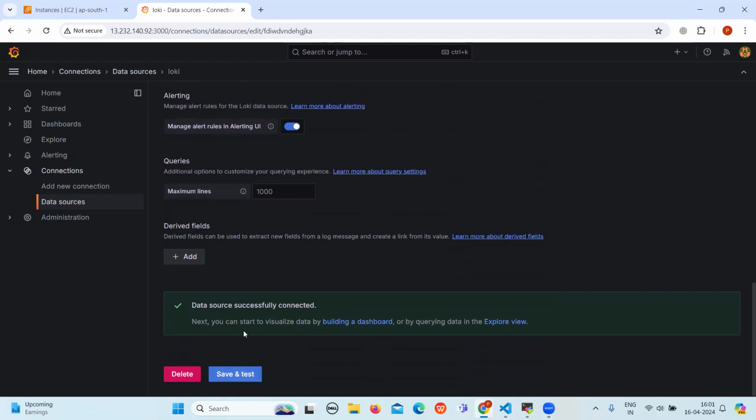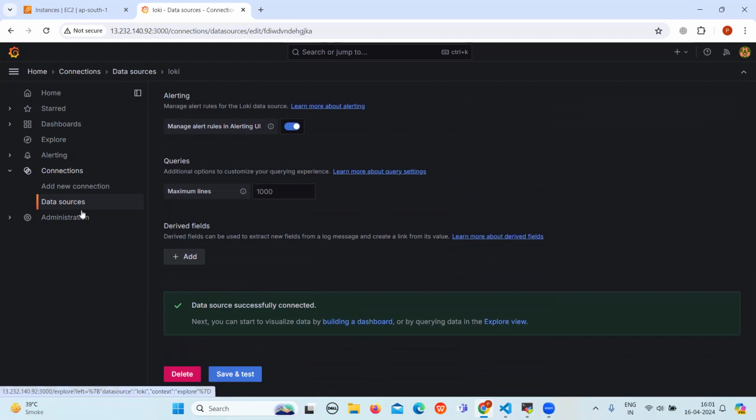Click on save and test, and as you can see, the data source is successfully connected. After this, you can start building the dashboard by exploring the data in the Explore view.